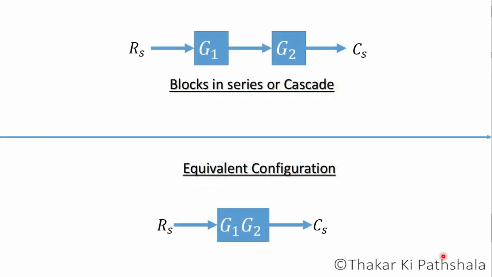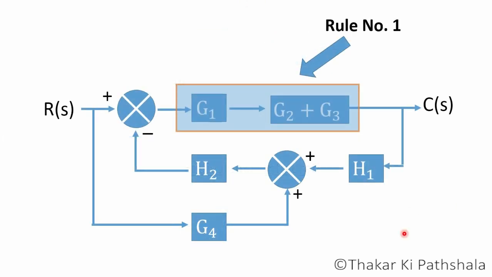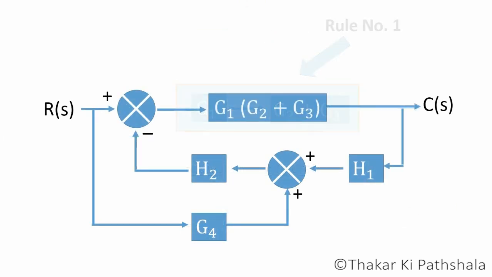which is for reducing the two blocks in series and tells that if two or more blocks are in series, then we can algebraically multiply them and reduce them to one block. Now let's see what happens when we apply this rule for this configuration. So what we have done is that we have multiplied the gain of both the blocks and created a newer one.